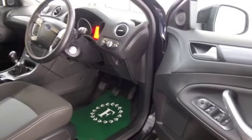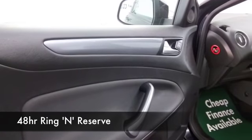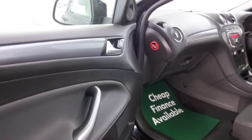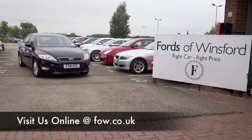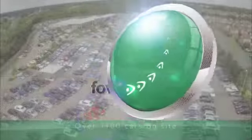We've got around 1,500 cars on our super site at Winsford at the moment, and they're all online as well, so when you come down you might be a bit spoilt for choice. Maybe this is the car that's going to make its way home with you — come and find out. Ring and reserve — we can hold it for you for up to 48 hours until you can get here. Bring your licence with you and you can have a test drive. Discover this great car for yourself at Fords of Winsford.